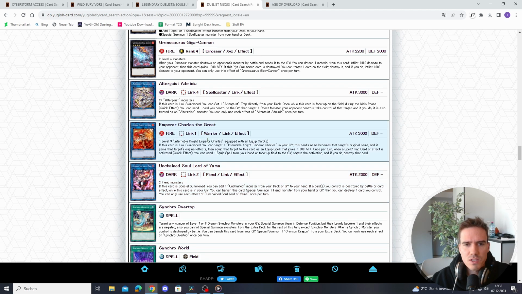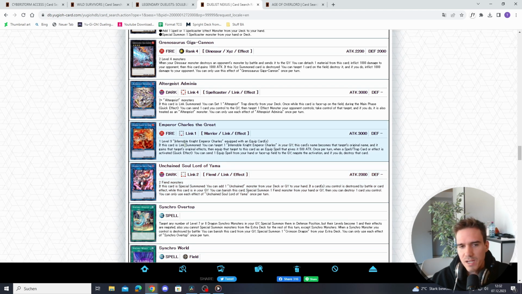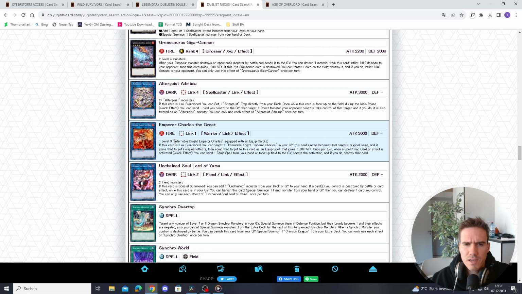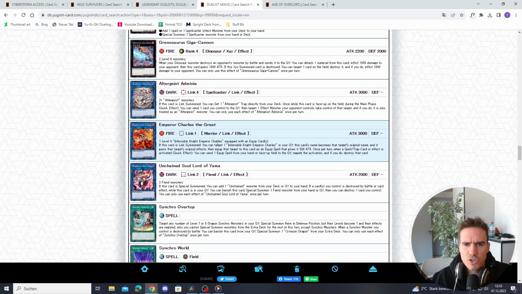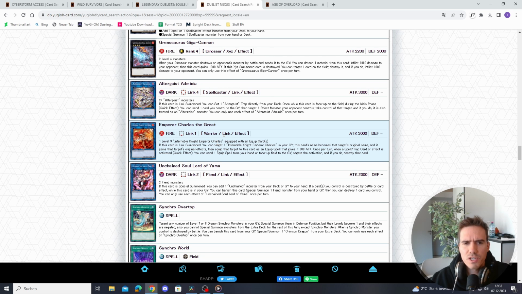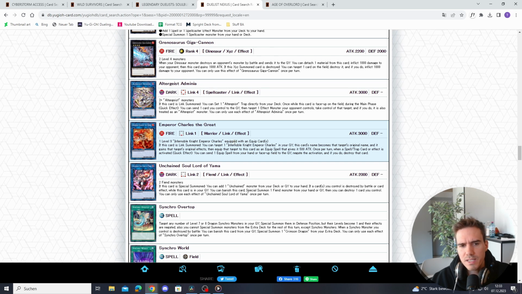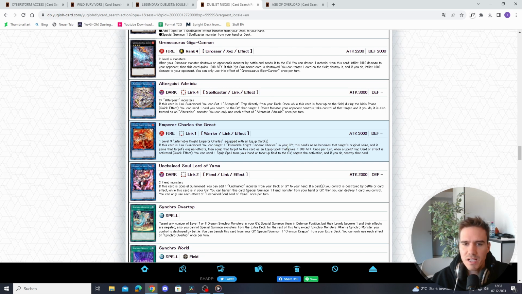We have Emperor Charles the Great, the new Link 1 for Infant Noble Knight, but if this card is link summoned, you have to control one level 9 Infant Noble Knight Emperor Charles equipped with an equip card. So you need Charles the Synchro guy and then equip with one equip card, which obviously this deck can do quite easily, and then you can make the guy here, which is a spell and trap negate.